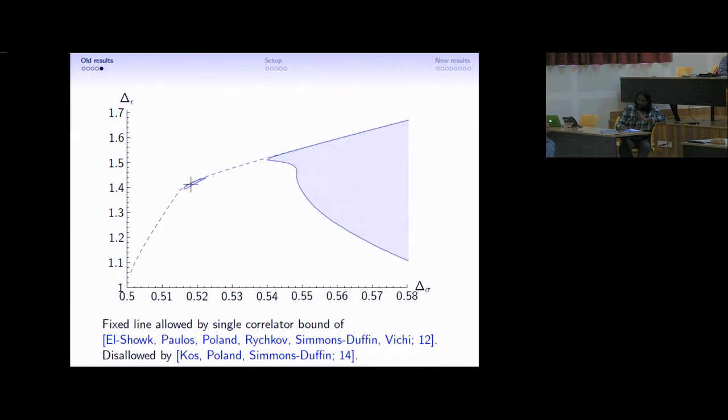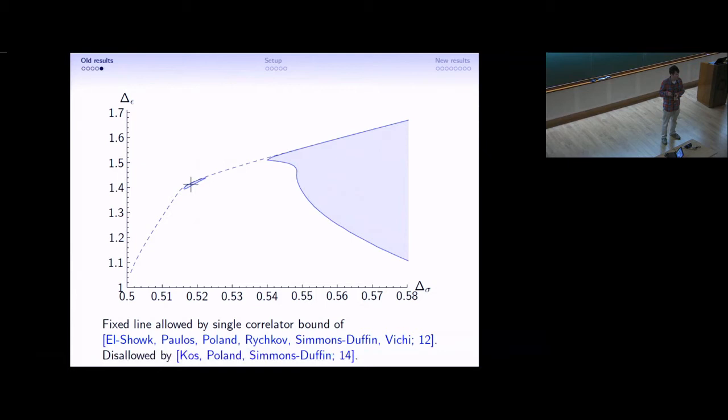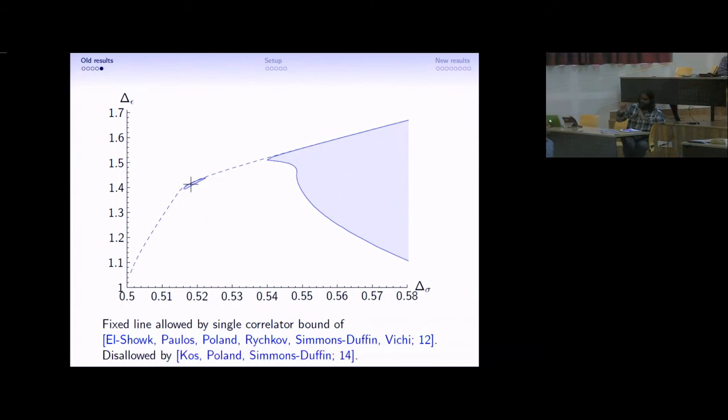Another thing I was asking was that, so, are there known examples where you get this kind of theories, where you just have some generalized free fields kind of thing in other dimensions, in 4D, for example? So, in 4D, S star and D over 2 coincide, and the non-trivial region for these models is empty. I think the search for non-local CFTs is underexplored, and there could be more interesting ones in 4D. But do any of the models that we know, like, say, N equal to 4 or something, is there some expectation at some regime that it will behave like, where you will have a sector which you can bootstrap and study. That's what... You mean a non-local version of N equal to 4?